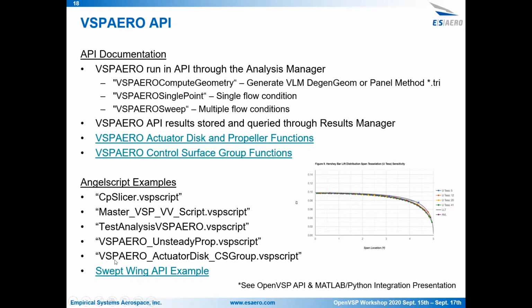These are all VSP scripts, but they translate pretty much one-to-one to MATLAB or Python, so you should be able to follow them pretty well if you are familiar with how the API is used. Recently, there's also a SweptWing API example that was added. I believe it's in the VSPAERO example directory, so you could take a look at that. It's also available if you go to GitHub. It's formatted, I believe, in Markdown format.